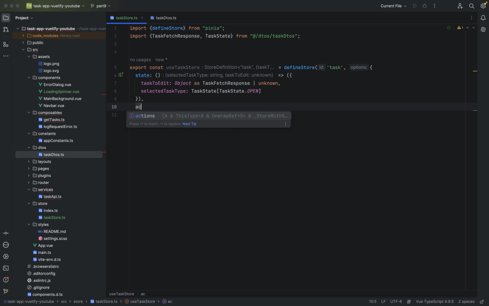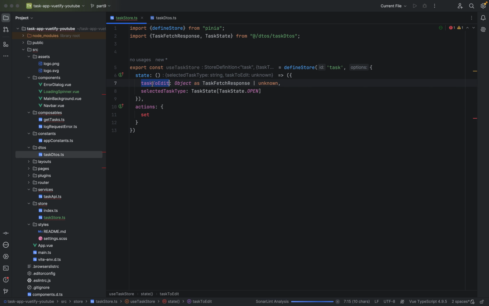So these are the properties we're going to cache. Then we have actions, the methods, what we are going to do. These are basically just setter methods: say set and then the name, with an uppercase letter, setTaskToEdit.